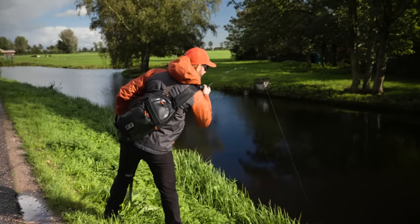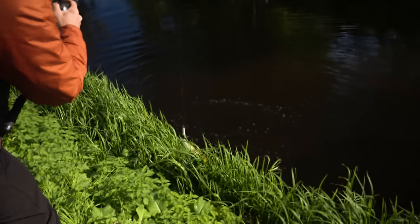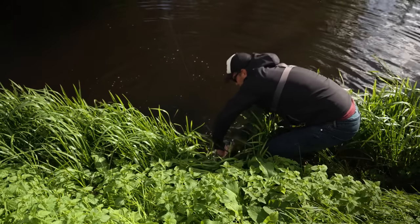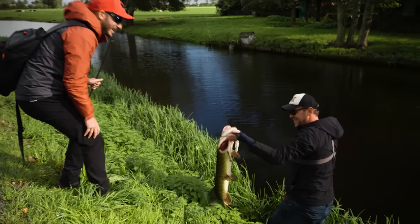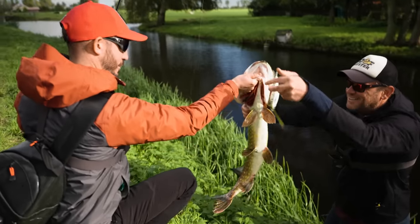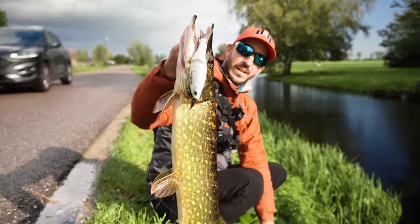Okay, we don't have the net, but we have a good pike. We take no risk. I will get in the water a bit. And yes, we have. Look at this. And with the white color, this beautiful fella. Oh, you took mine. You took mine. Yes, your color.